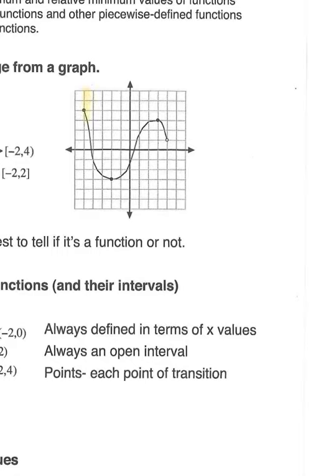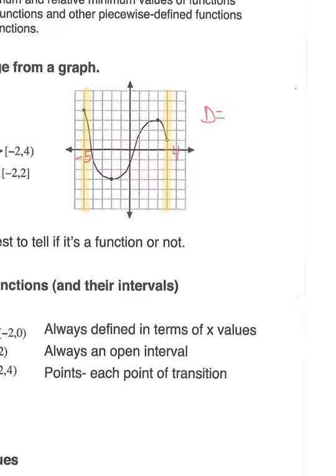I also want you to note this is a closed circle. This is an open circle. It doesn't matter what's going on in between here right now, as long as I don't note that there's any holes, and there are no other holes other than this one. So I'm going to go from 1, 2, 3, 4, 5. So this is a -5. All the way to 1, 2, 3. This is a +4. So my domain is going to go from -5 to +4.